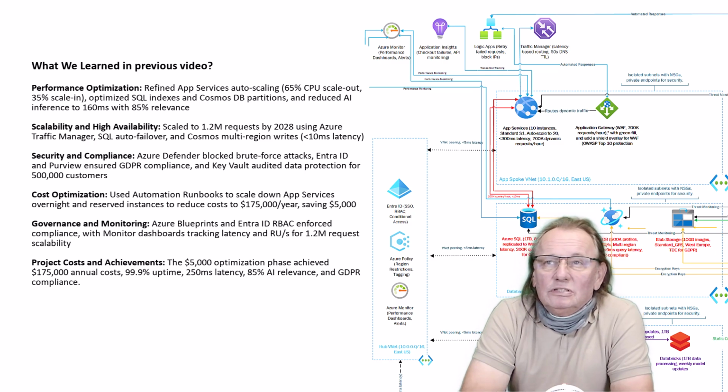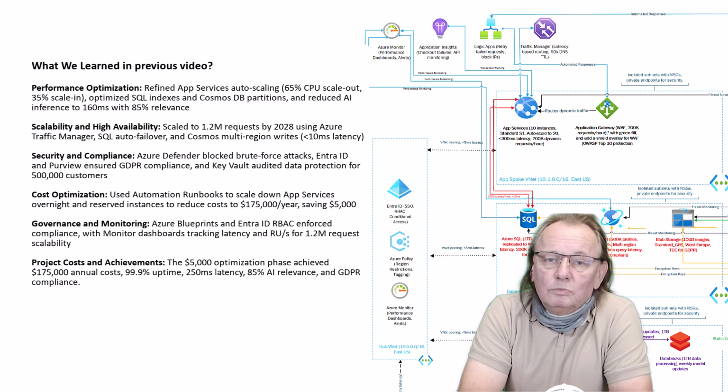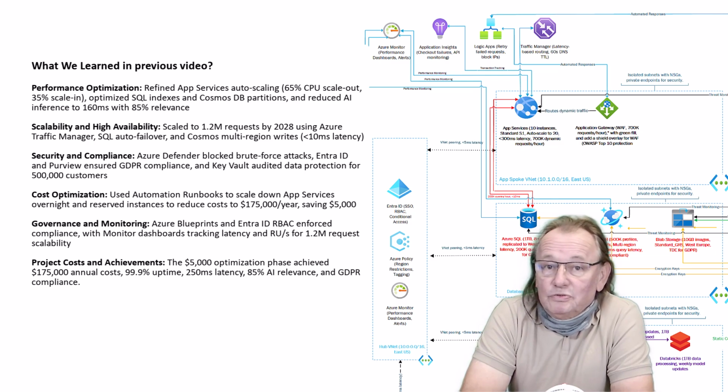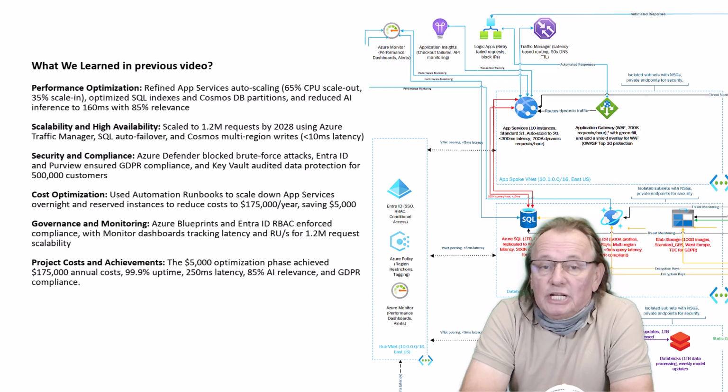In this video we move on to step 7 in the cloud architectural methodology, continuous monitoring and improvement. But before we begin, let's take a moment to review what we covered in the previous video. In the previous video, we explored step 6 of the Cloud Solutions Architectural Methodology, optimization and governance.